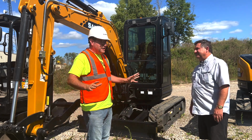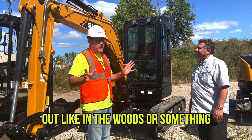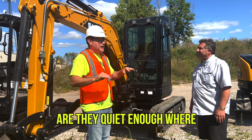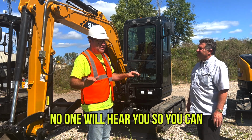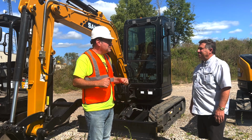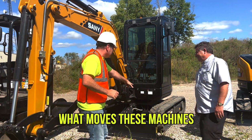These mini excavators, if you want to take them somewhere out in the woods or something around 2 a.m. in the middle of the night, are they quiet enough where no one will hear you so you can dig a ditch that's like 6 feet deep or so? No. No? No. Okay.